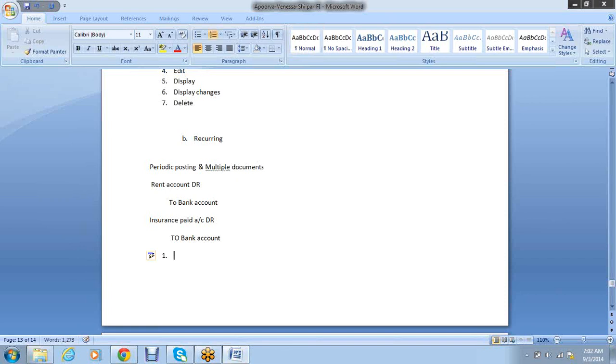Coming to the configuration, first create a recurring document number range. Okay, the document type is X1. Then create a recurring document template.